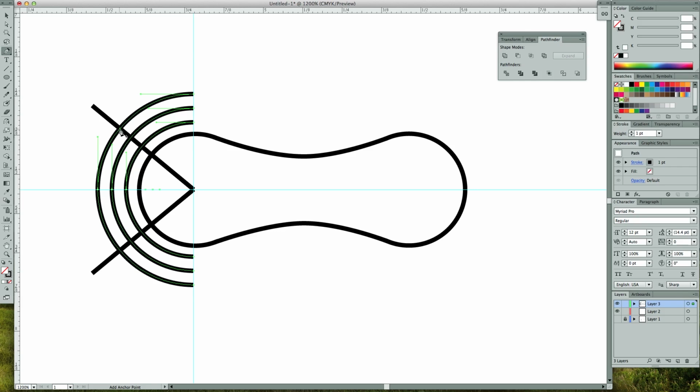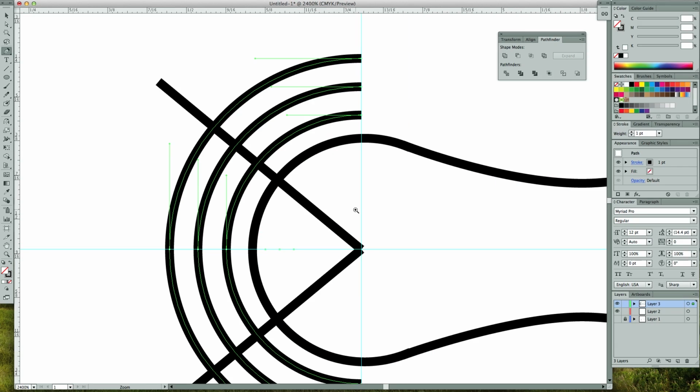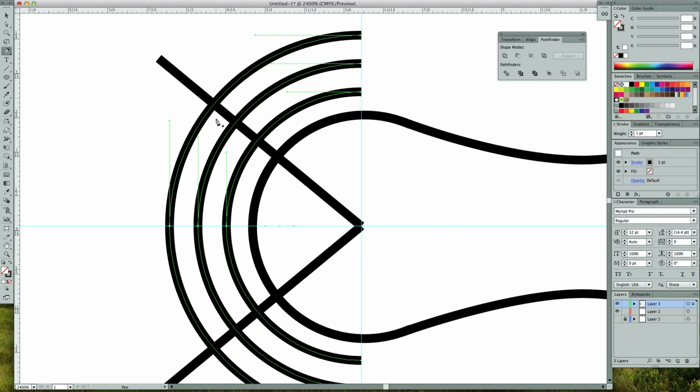So let's zoom in. Now we're going to add points to these semicircles right in the middle of this line so they follow it.